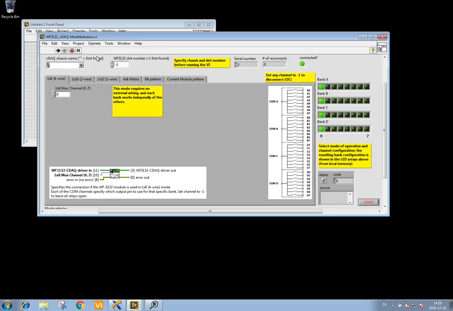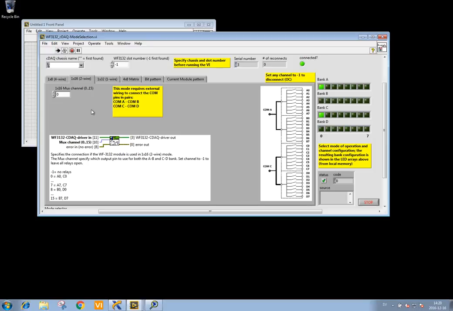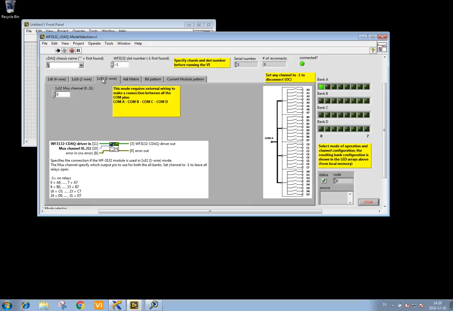Yes, it does. So it finds our WireFlow 3132 module. It reads out that this is serial number 3 on this one, and it says we are connected to the module, and currently we're in 1x8 4-wire mode, so we're actually controlling 4 banks at the same time. So if I click this to step to different channels, it steps through the banks 4 times in parallel. If I switch to 2-wire mode, it means that I have 16 channels in 2-wire. So again, I'm just stepping up through the different configurations, and it moves between A and B and C and D configuration seamlessly. In the 1x32 wire mode, you have 32. You have all the 4 banks. They're interconnected, so it takes first bank A, then bank B, bank C, and bank D.